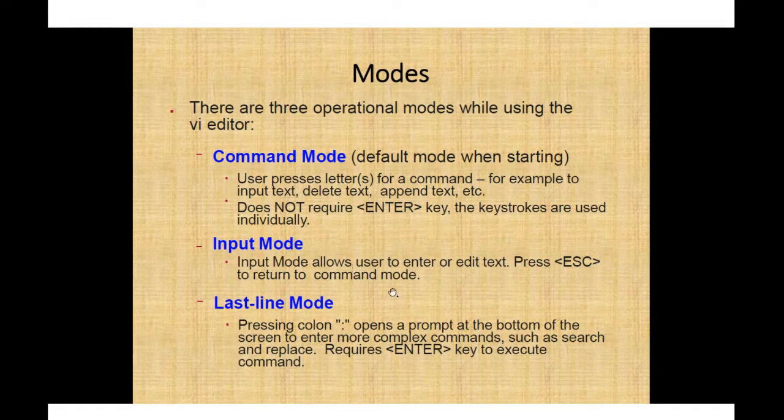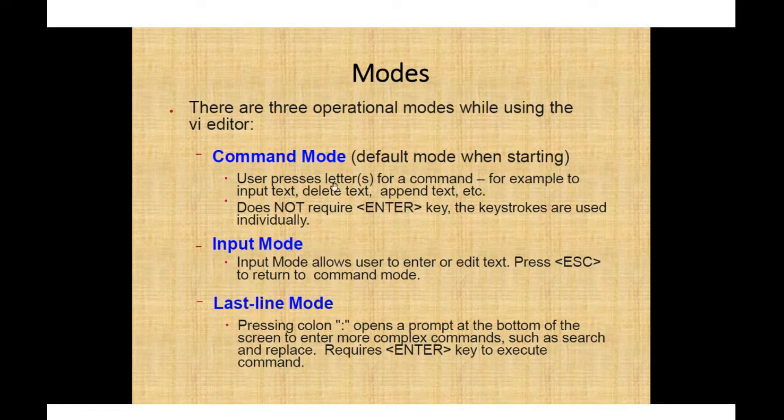Now, we know that we are able to switch to the insert mode, input mode, but we don't know how. But at least you know that there is a special mode, right? And how to get back to the command mode, the default mode: escape. This is why I usually suggest you always use escape if you are done with editing, if you would like to use a colon and so on. So input mode allows the user to enter or edit text. Press escape to return to the command mode.